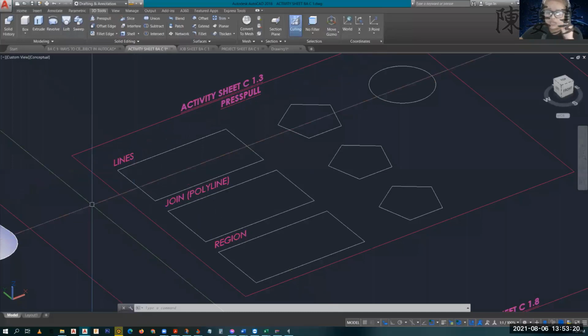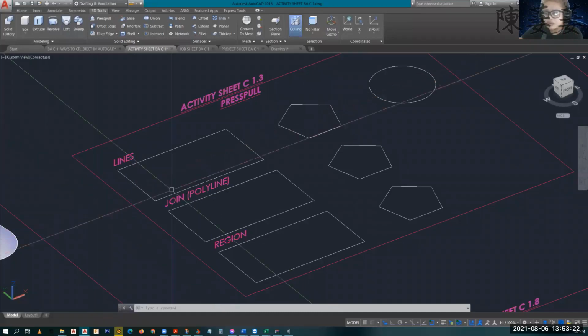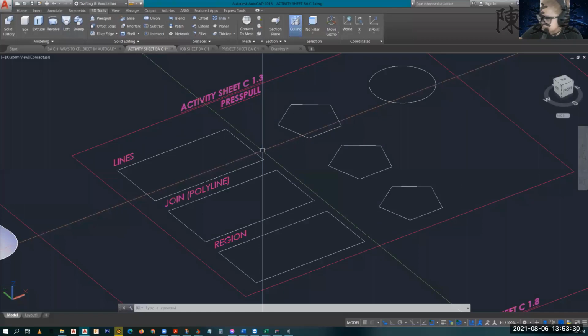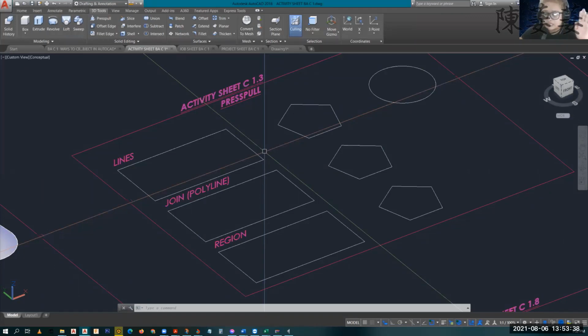So, yan yung extrude. The other one, this is press pull. Okay? Sinong nagsisketch up here? Siyempre si Ira kasi Arky.